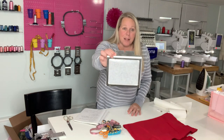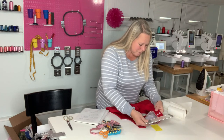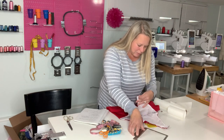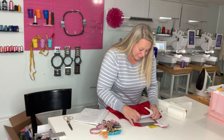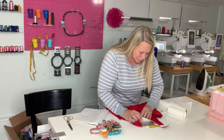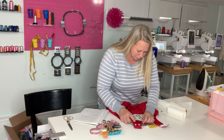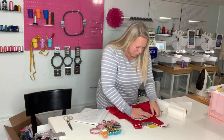So I've got my sticky stabilizer. I'll link this below. It's the one I use, and I'm just literally going to slide this into the dress. When you're doing jumpers like this, you might have to unbutton the top here just to give you a little bit more wiggle room. And I'm going to take my line of the grid that I've pre-printed and match it up to the notch in the center. And again, you really want to make sure that you flatten out that lining when you have any kind of lined garment. You don't want to bunch up the lining behind what you've embroidered.